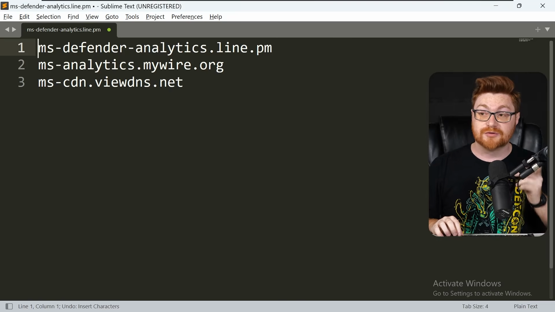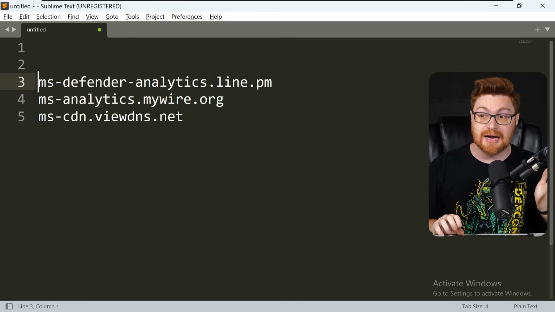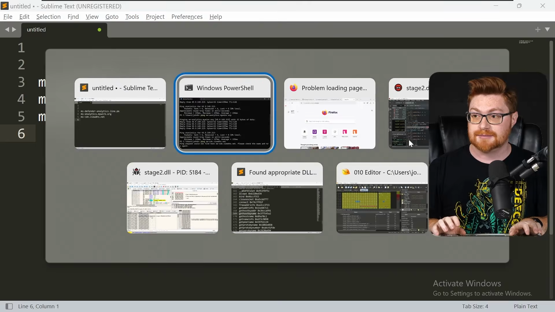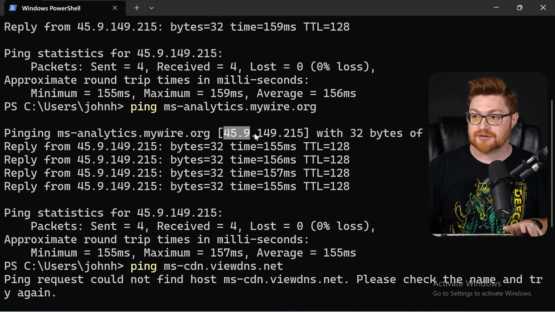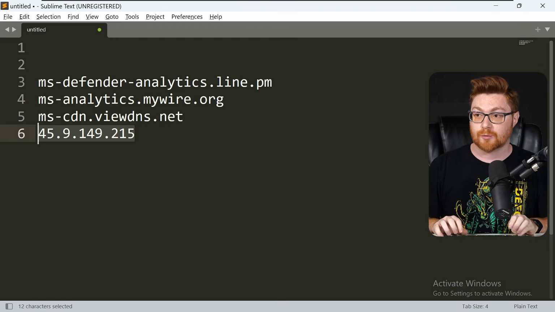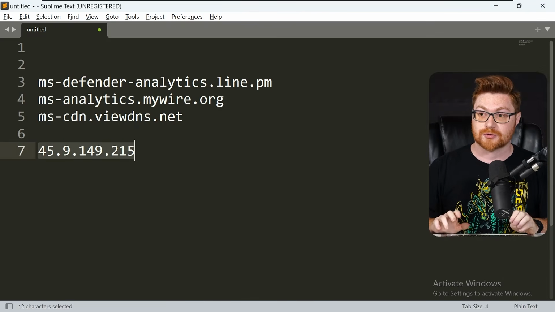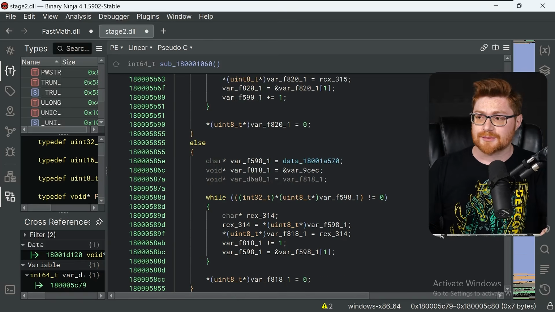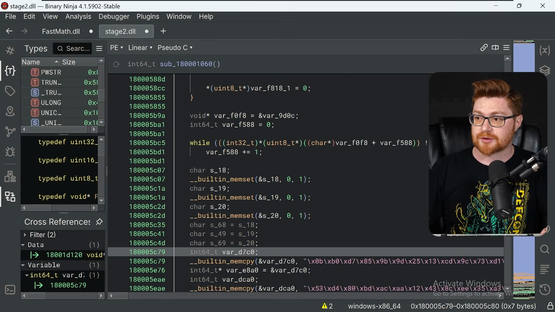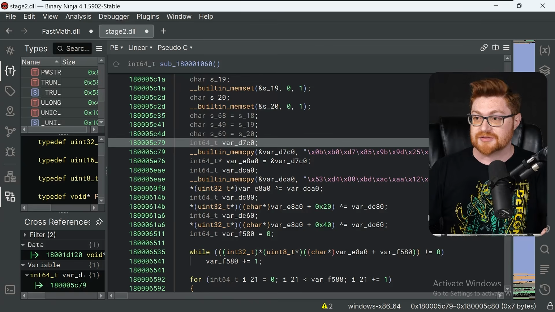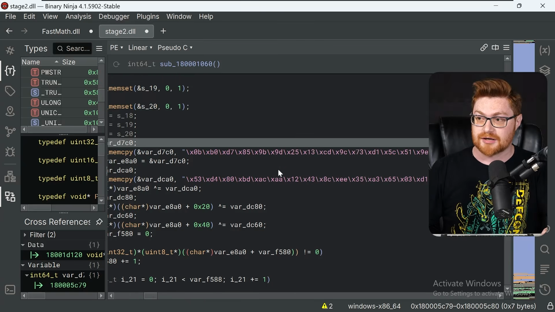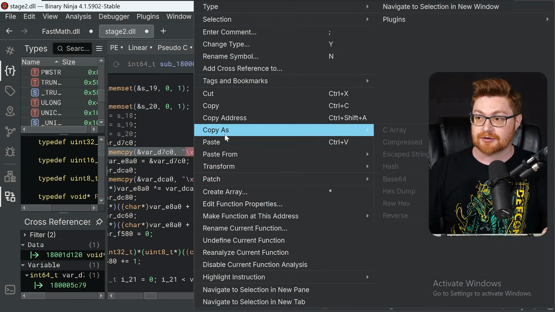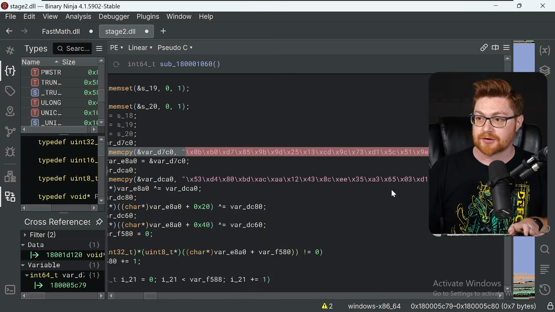But with that, we do very likely have the 3 domains that it would try to connect to and that IP address, the 459.149.215, very, very likely being what they'll all funnel back to, that actual server. Honestly, at this point, I feel like we can kind of take the high road because we're getting juicy information from these hex strings that stick out like a sore thumb. So I don't know if we need to go through each and every little thing to reverse engineer or try to make sense of. I think we're already in a good spot.